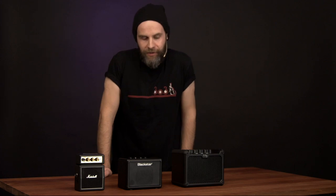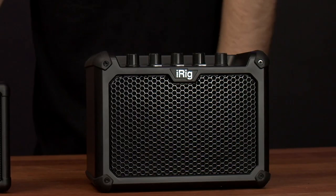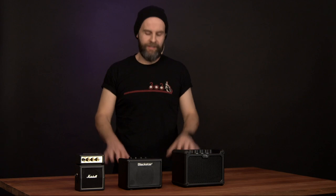The Blackstar Fly also has a headphone output and an auxiliary input. And finally for the tech nerds, we've got the iRig Microamp: 15 watts, connectivity with iOS and Android devices, three channels, auxiliary input, and headphone output as well. Now over the last three weeks we've had a crack team of audio engineers in here acoustically treating this room. We've spared no expense to make sure you guys are hearing exactly what we are hearing. The irony is not lost on us that we are miking up battery-powered amps with a very high-end microphone, but we wanted you to hear exactly what we are hearing. Let's check it out.